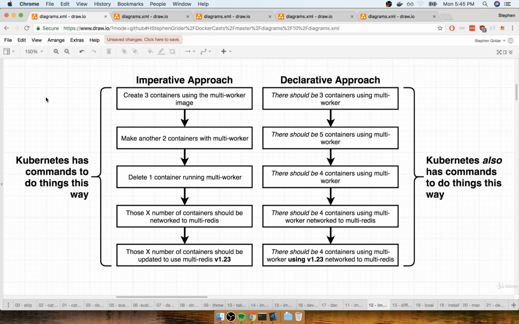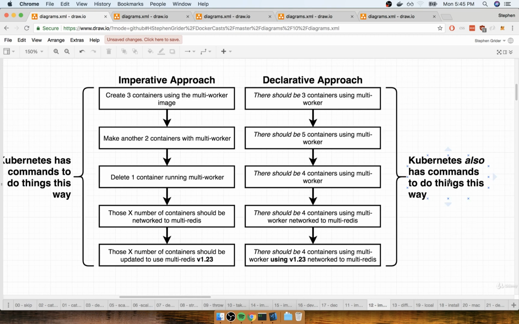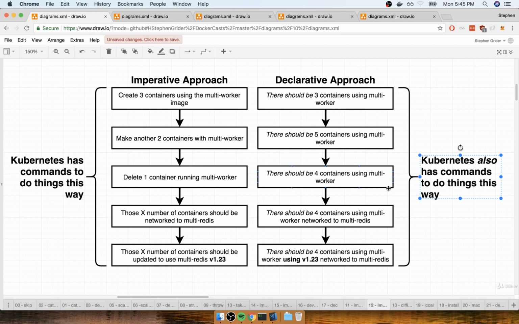You're going to see some resources that say, oh yeah, write in a command into kubectl that specifically adds a pod, or specifically removes a pod, or specifically updates a pod, whatever it might be. But Kubernetes has the ability to do things both ways. So Kubernetes has the set of commands through kubectl to take this imperative approach. That is the set of commands that some blog posts out there are going to advocate. And they're going to say, oh yeah, run something like pod, update, whatever it might be.